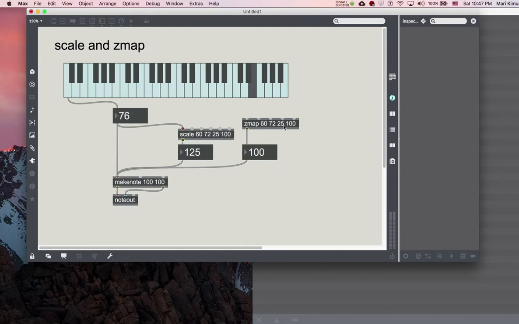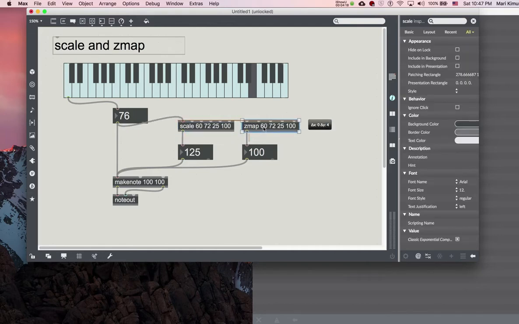So zmap will keep the value mapped to the original input range and will not expand beyond what you said. Scale will keep going. Okay, so people use both of these by their own preference, but there are specific purposes for that. Sometimes you see people using zmap, sometimes more old timers use scale than zmap, maybe not, I don't know.